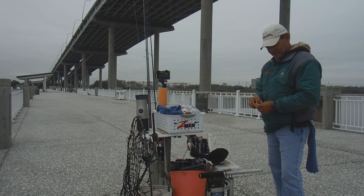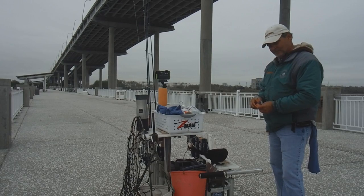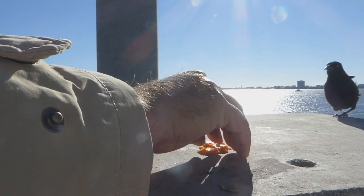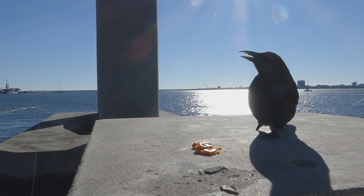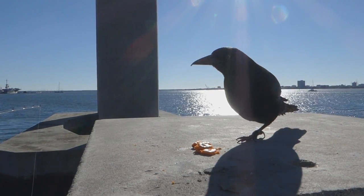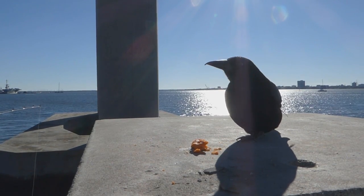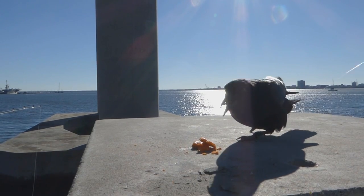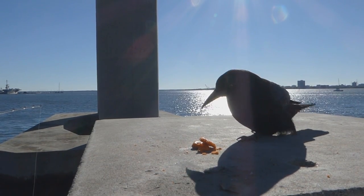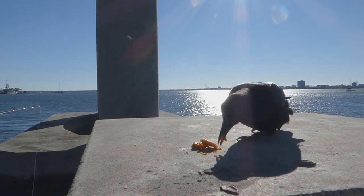And everybody who comes out here ends up seeing him, and we call him Hippity. And the reason we call him Hippity is because there were two of them, one missing one leg and one with a crippled foot. So we called them Hippity and Hop. Well, Hop we haven't seen too much anymore, but Hippity seems to be following us around just fine, and sure won't mind coming right up to you for a handout. And Hippity's favorite snack? Peanut butter crackers.